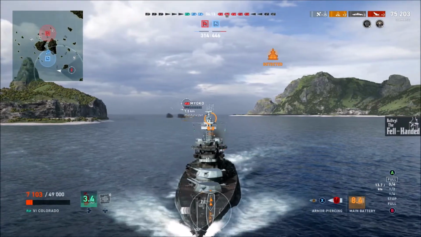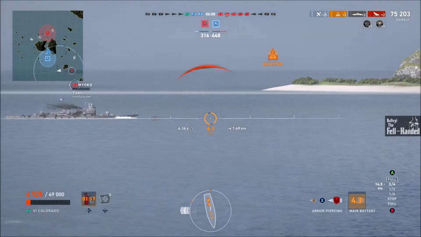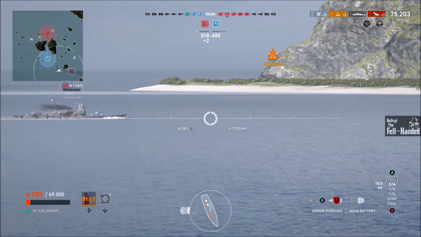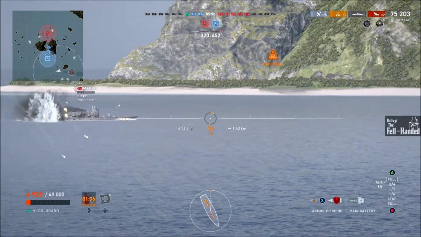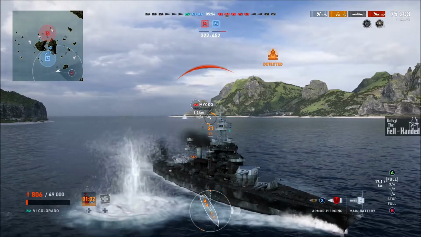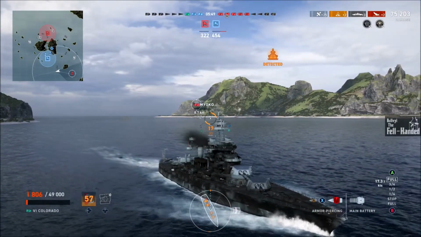Now, we might be able to get him with the aft guns. We've done it before. We're just waiting on a reload, and it looks like if we can connect with the aft guns, it is a wrap for this gentleman right here. We're going to fire one at a time, because we're really hoping to make it happen. And man, it just doesn't even do it. It kind of splits the uprights. It goes over him. It just does not happen.